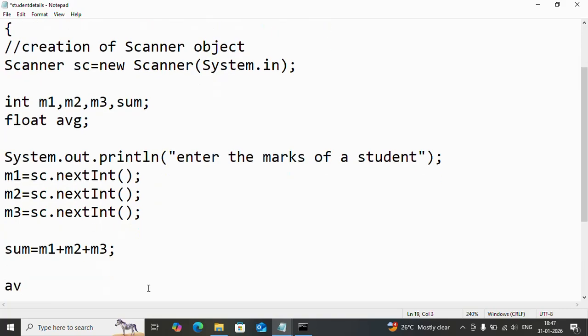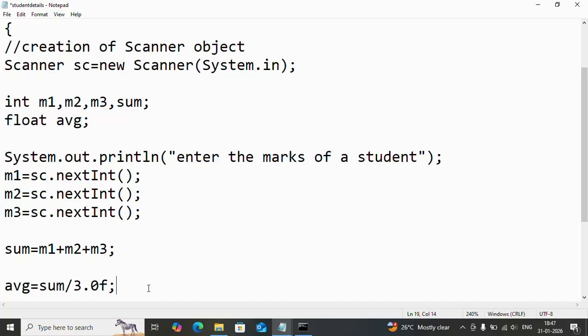Average, avg is equal to sum slash 3, so I have to give it as 3.0. The format is correct, everything is good.